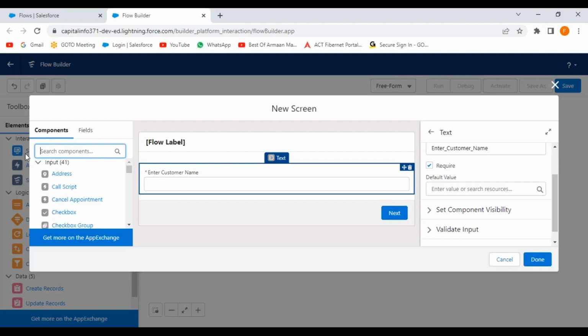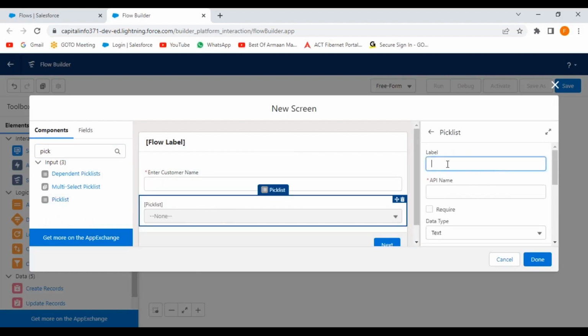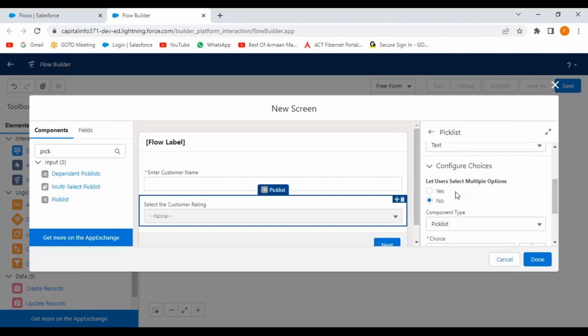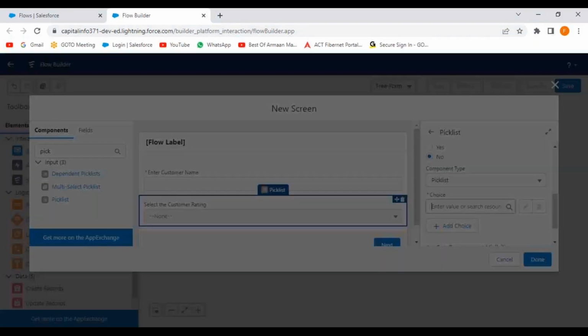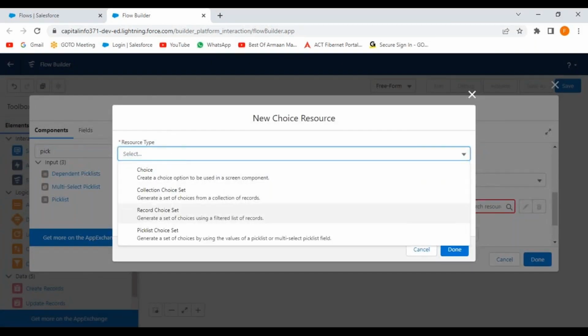After that, rating. That will be of type pick list. I'm placing the pick list control. Select the customer rating. Select the new choice resource option.